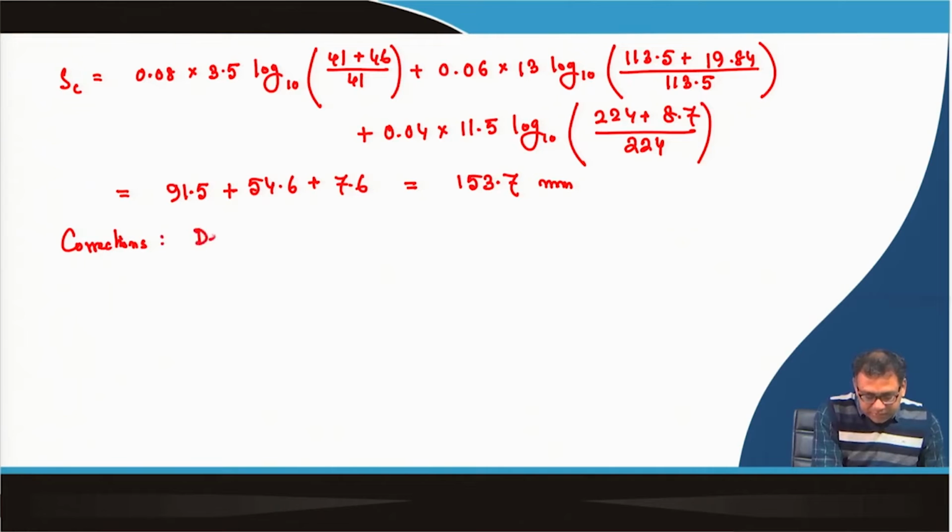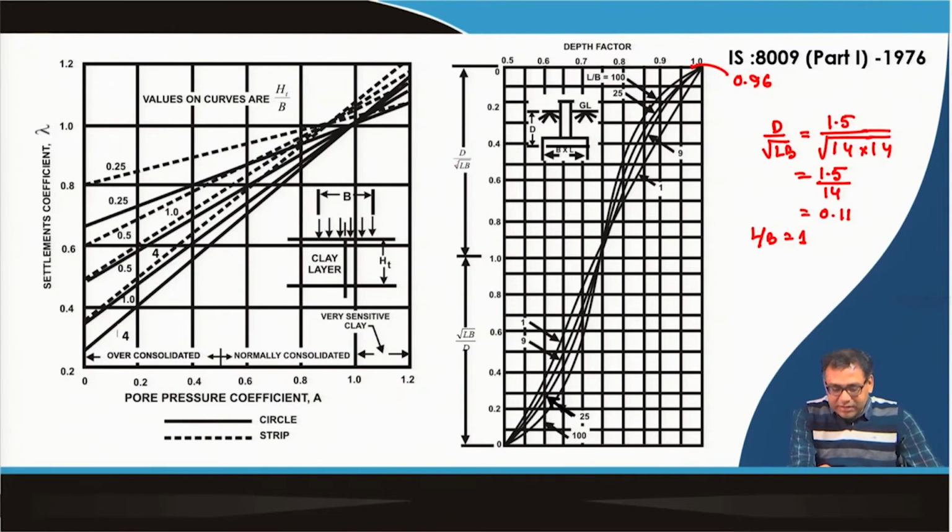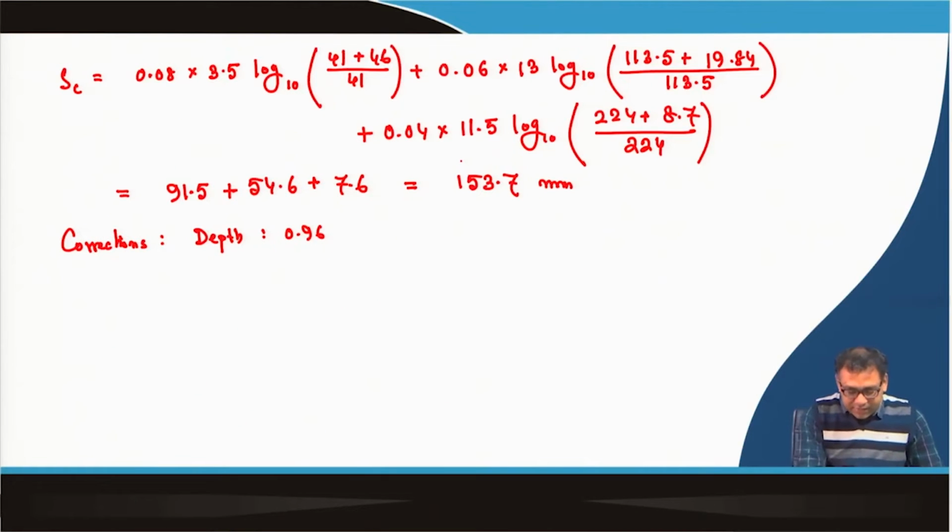so for depth correction, this factor is 0.96, and remember that when I discuss the example problem or the plate load test, then I discuss that if the depth of the plate and depth of the foundation is different, then when you apply this depth correction, in that case D will be the difference between the depth of the plate and depth of the foundation. So, that will be your D. Based on that, you have to apply the correction factor.